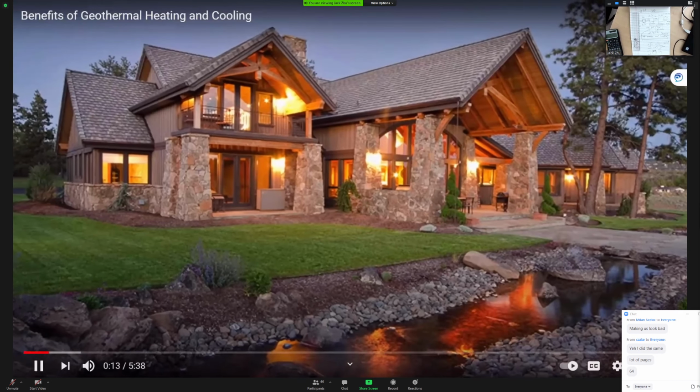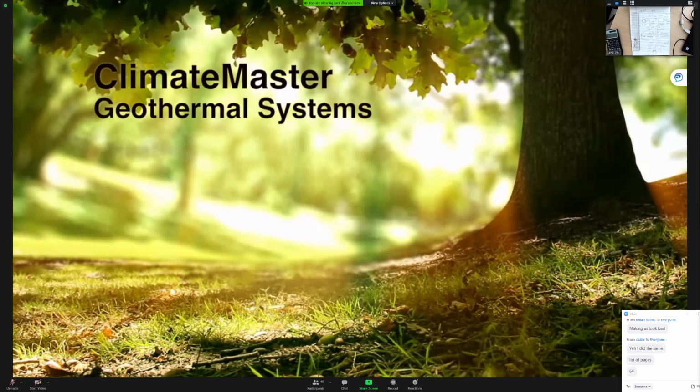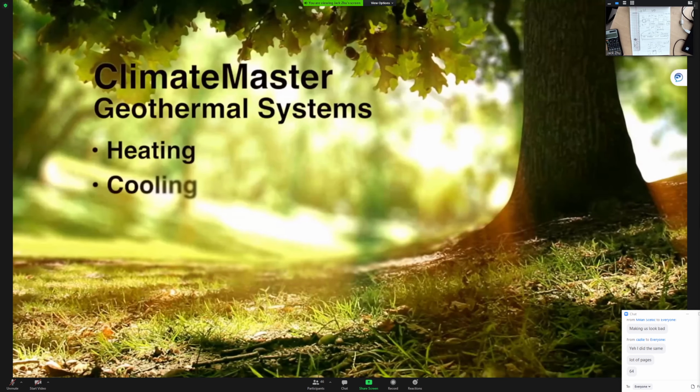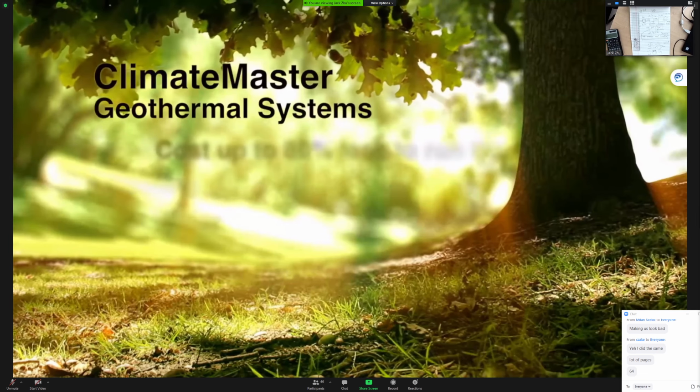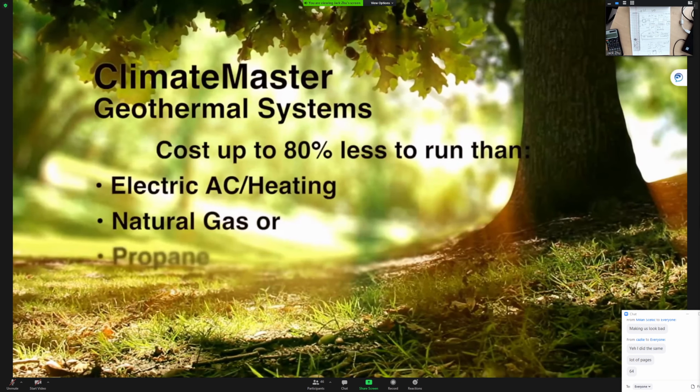How? By installing a Climate Master geothermal central heating and air conditioning system in your home. Here's how it works. Wherever you live, the temperature beneath your home remains constant, regardless of the season. Just a few feet down, the Earth is a consistent 55 degrees, summer or winter. Climate Master geothermal heat pump systems harness this stable underground temperature to provide heating, cooling, and hot water at remarkably high efficiencies. So high, in fact, that energy use can be cut by up to 80%.